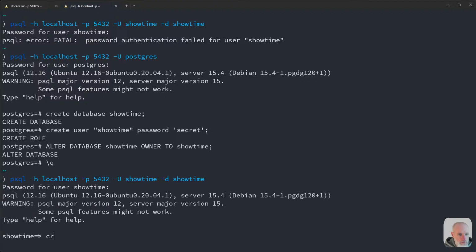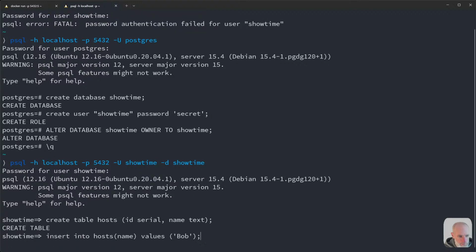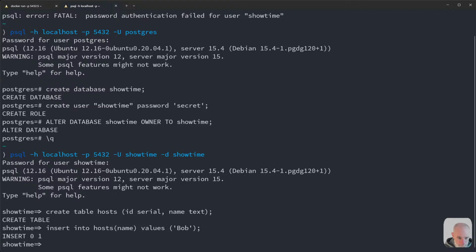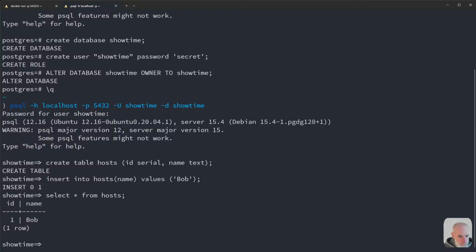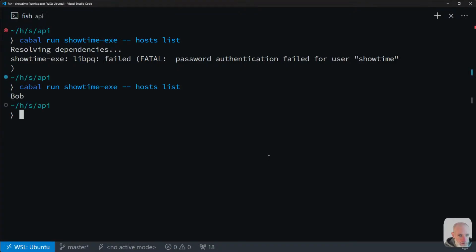Okay, and now I should be able to say, it should be in history as well. So create table somewhere. Yep, create table hosts. Cool. And then at some point I have to look at migrations, I guess, or something to set up the database tables for me. But anyway, for now, let's go with this. So we now have a table called hosts, and it should have an entry in it. There we go. Cool.